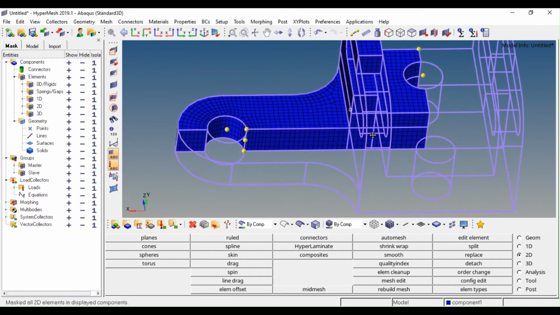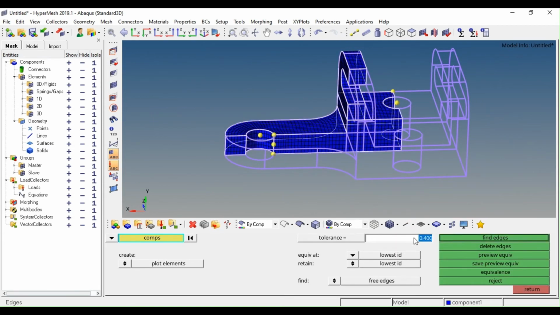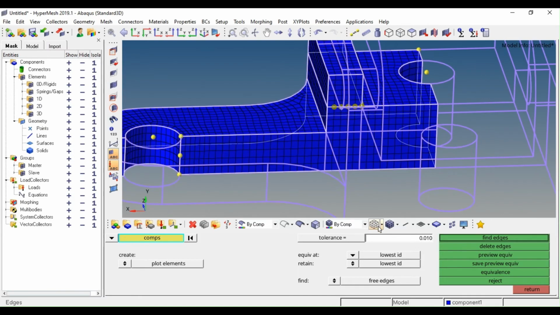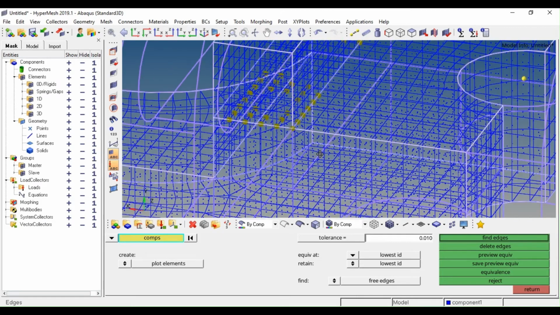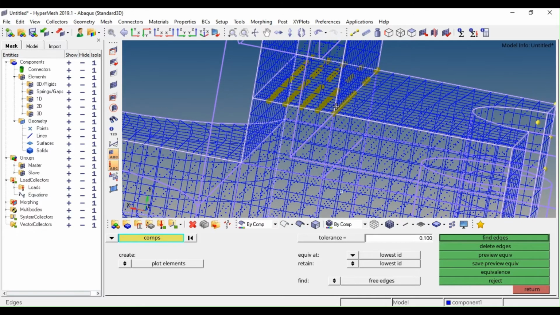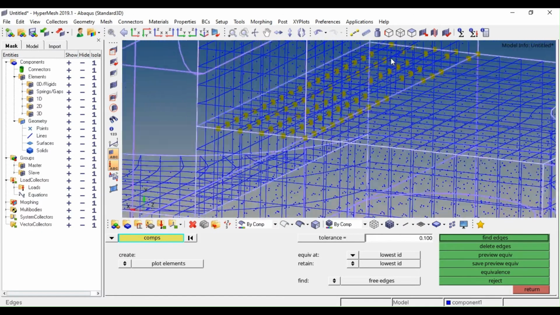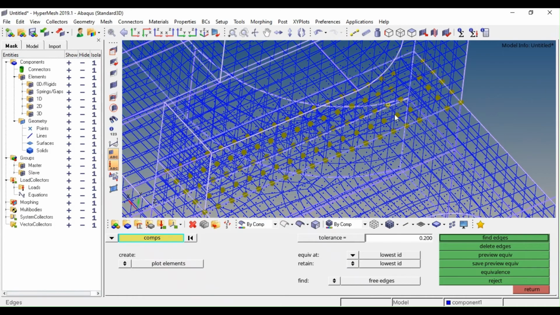and now I just go here and set a tolerance to a very low value and set to preview, and you will see, you will see some of the nodes are going to be equivalent. So I need to just increase some of the tolerance here, not all. So I just put a little bit more increase. Now it is fine.